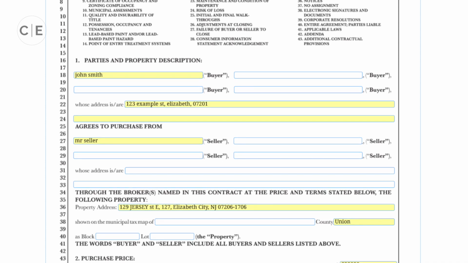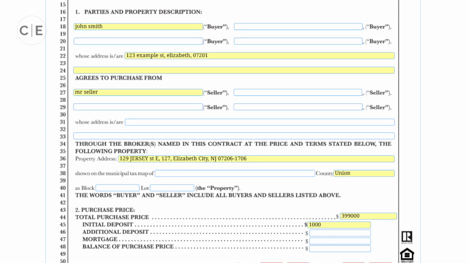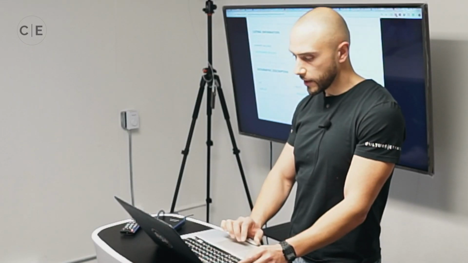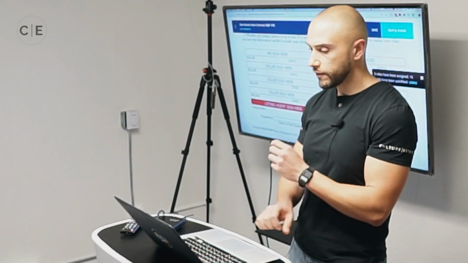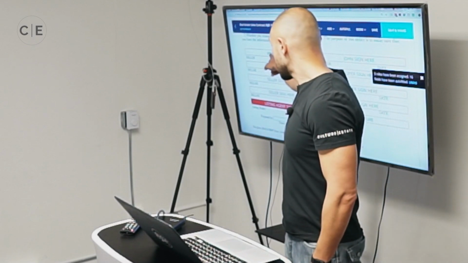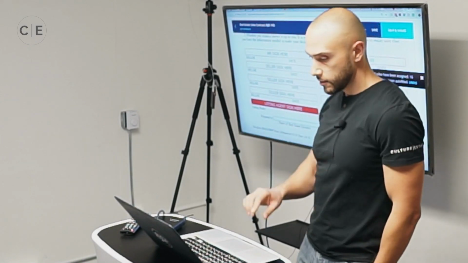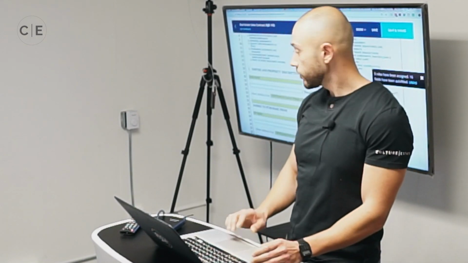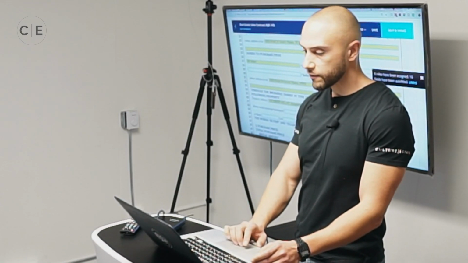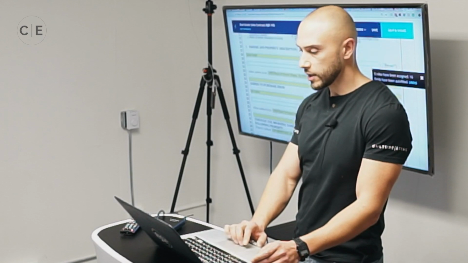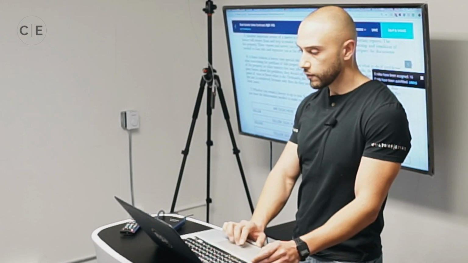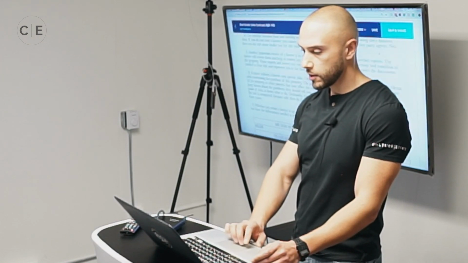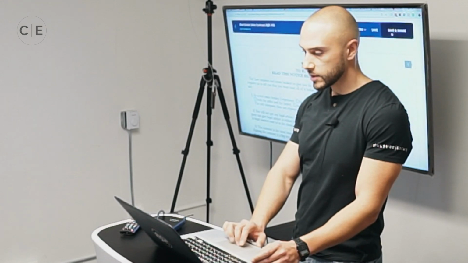So let me go ahead and show you this. You can see the contract here. It says seller sign here, buyer sign here. It's already going to be there. Autofill. Okay. You have to hit the autofill button. Once it says autofill, you're going to see Mr. Buyer sign here, John sign here. Down here you'll see John Smith's already here. All the info is auto-populated. So that's a lot easier for you, and you don't have to do any of that stuff you used to do before. As long as you autofill, your documents are good to go. You autofill and then send them out.